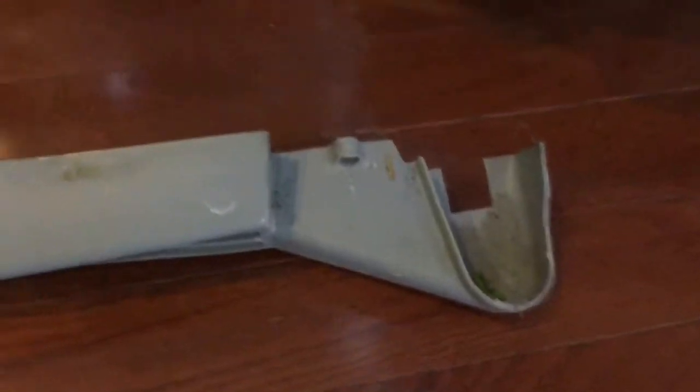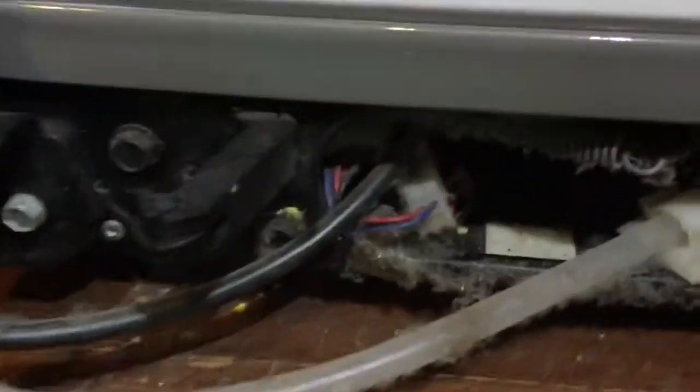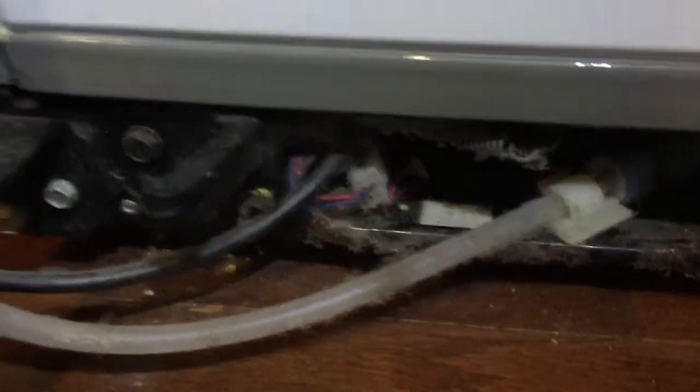Before doing any of the work, you have to remove the power plug to disconnect the fridge from the power. I have removed the screws, this screw and this screw. As you can see, all I need to do just now is pull it away. So I have removed the shield. And there you can see the exhaust vent.